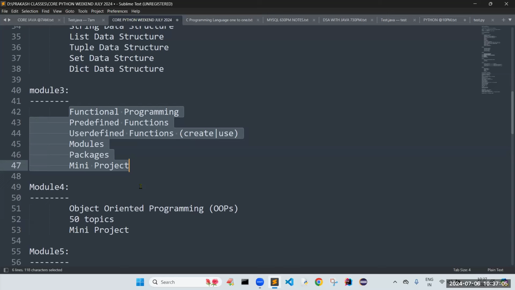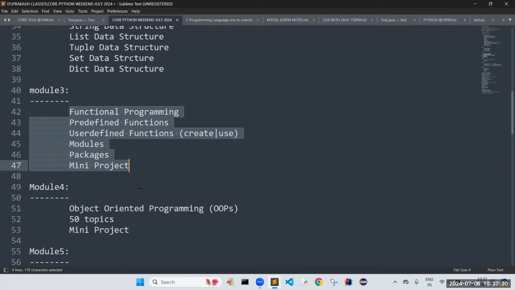If you have to write some program, if you assume some X program, you need to write 6 to 7 lines of code. By using lambda functions, you can reduce that to one line. That is the advantage. But how to write those lambda functions, we will spend some half an hour on that. In everywhere, it is very famous nowadays. I will explain, sir, definitely.